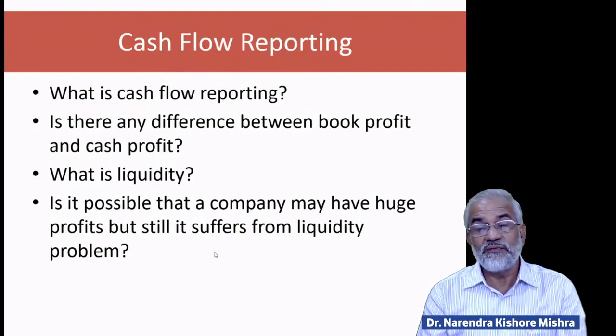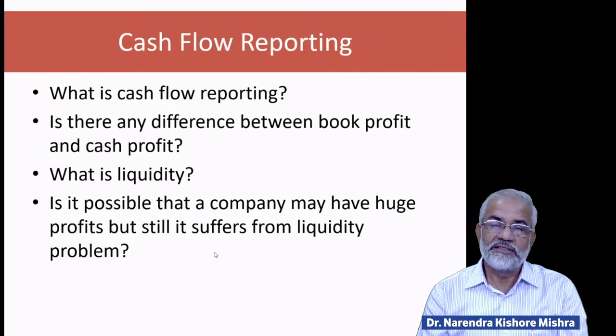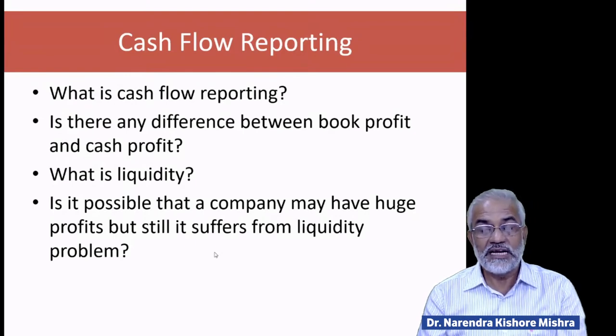So even if the net profit is 10 lakhs, or the book profit is 10 lakhs as reflected in the income statement of the profit and loss account, there won't be cash to that extent in the hands of the organization. The cash must be less by 5 lakhs because that 5 lakhs is remaining with the sundry debtors to be realized in a subsequent period.